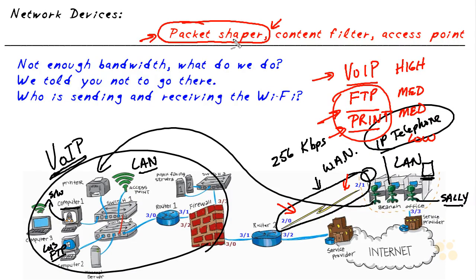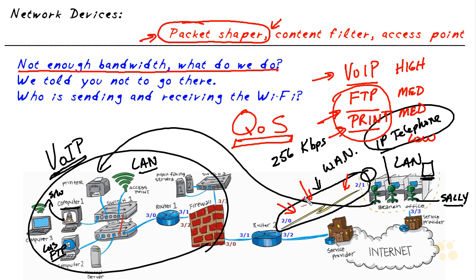So packet shaping and traffic shaping answers the question of what do we do when there's not enough bandwidth, and how do we handle that? And another term that we often use for categorizing traffic and then prioritizing certain traffic over other types of traffic in the event of congestion is quality of service. So whenever we see the term QoS or packet shaping or traffic shaping, I'd like you to think of unfair treatment. We're treating some traffic better than others in the event of congestion when it happens on the networks.